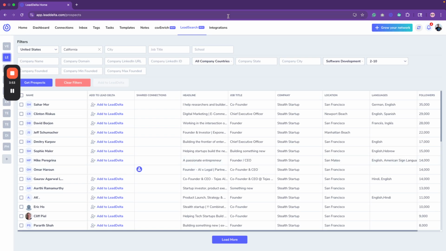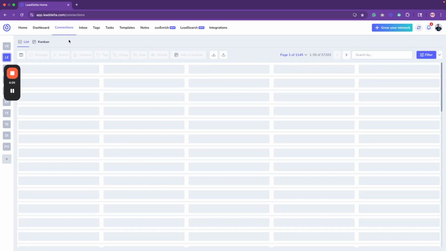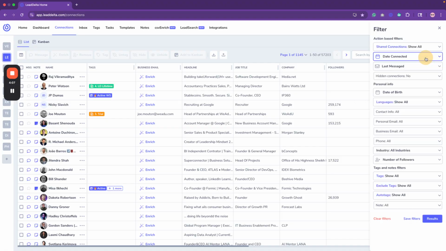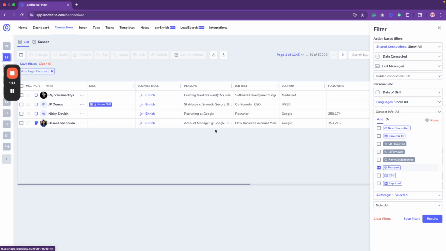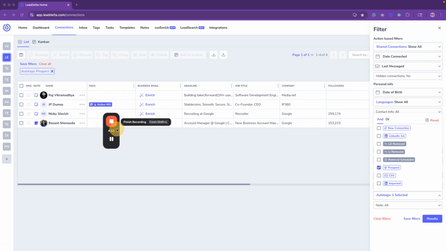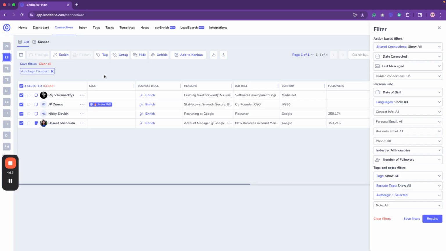This table, this whole outlook is only going to get better from here. Right now, we don't have limits. You can do as many searches, you can add as many leads into LeadDelta. Just FYI, I know some of you will be asking this. What if, again, going back to the filter, going back to my prospects, what if I don't want these people to be part of my LeadDelta table? Well, that's super simple. Just select them and click Hide Connections.